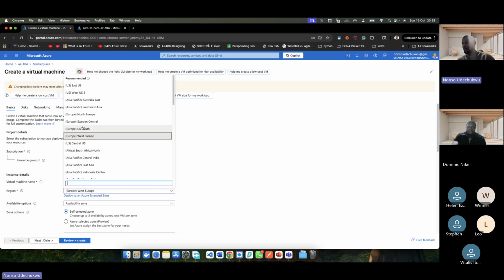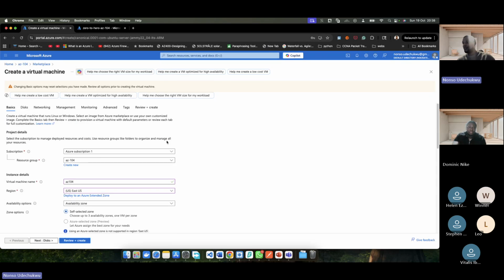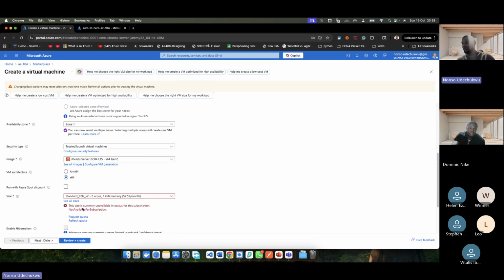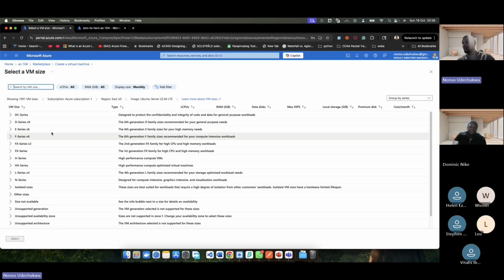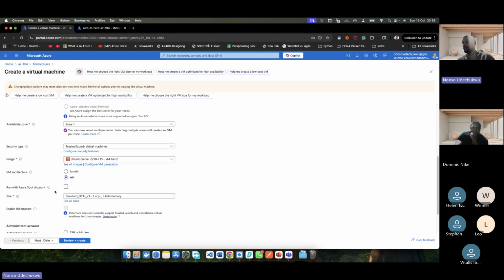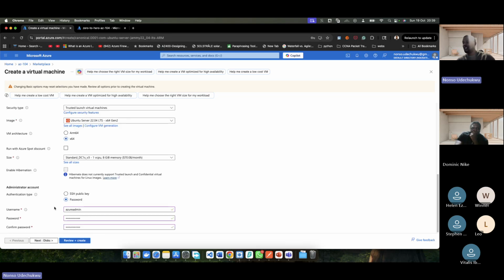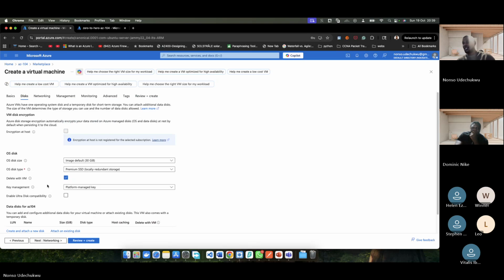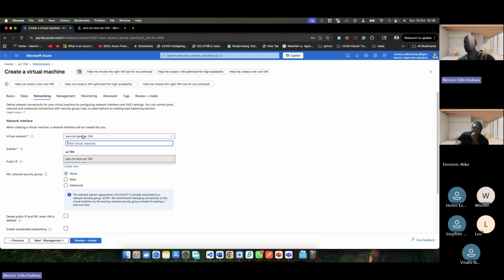I think it has to do with the region issue, because I'm trying to create in this region, so it's not allowing me to. Let me use one that is available in this region. The reason is, just to put some context, the VM is in West Europe and the subnet is in East US, so you can't cross-create. That's why. So if I come here now, because I've chosen both of them in the same region, which is East US, now you can see they are there.